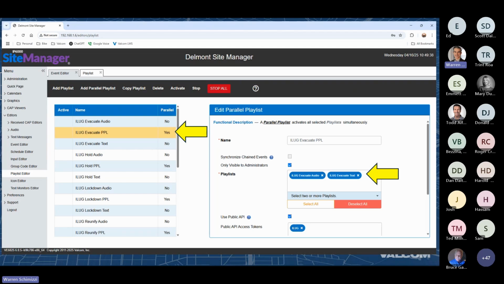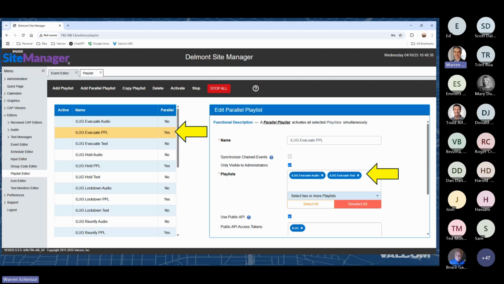The arrow that's on the right is two events. That is I Love U Guys evacuate audio, and I Love U Guys evacuate text. So those two things, when something happens within this particular emergency action plan, will happen simultaneously. It'll send a message that's predetermined to the LED signs, and it'll send an audio message that's pre-recorded to all the audio endpoints. So very, very cool what you can do with playlists. Now, I've only got two things in that playlist, but it can be as many as you want. And they can happen in parallel. This particular one is happening in parallel because you don't want the audio to play and then the text to play or vice versa. You want them happening simultaneously.